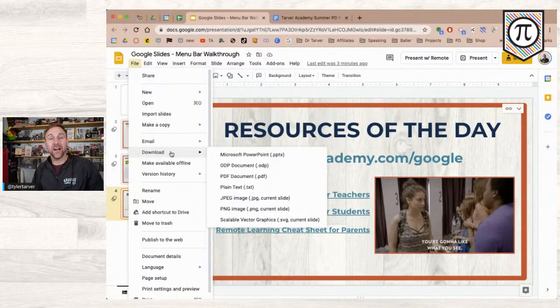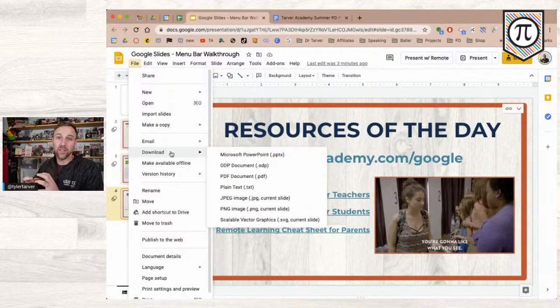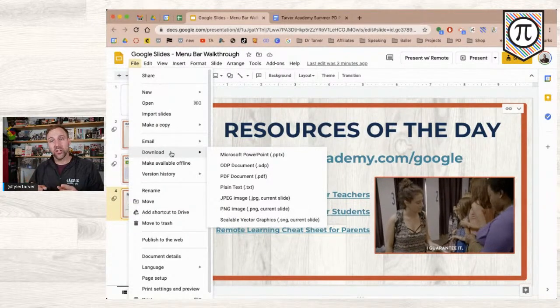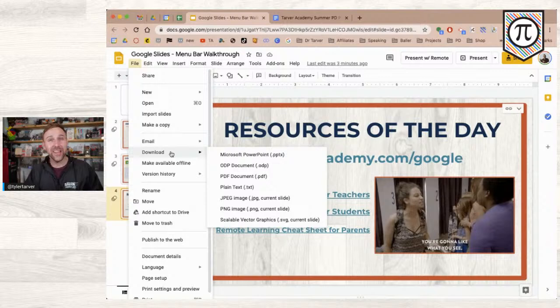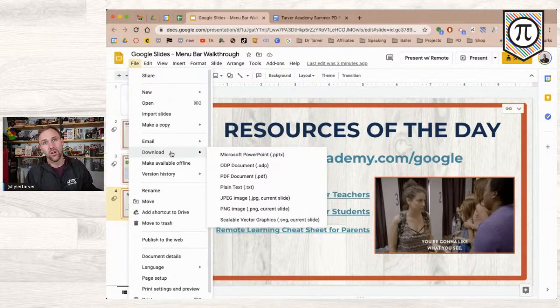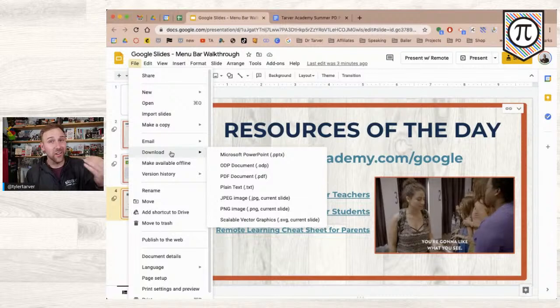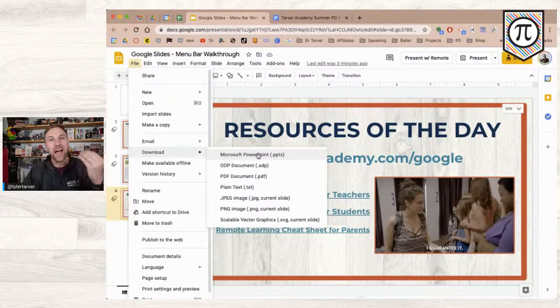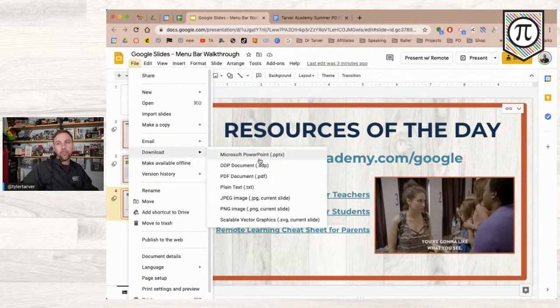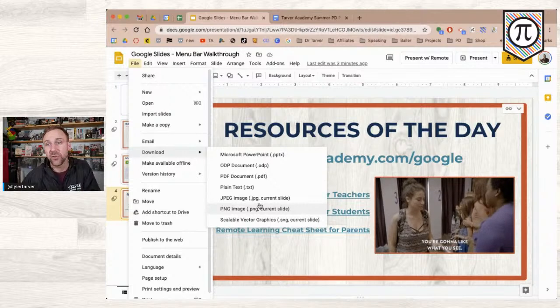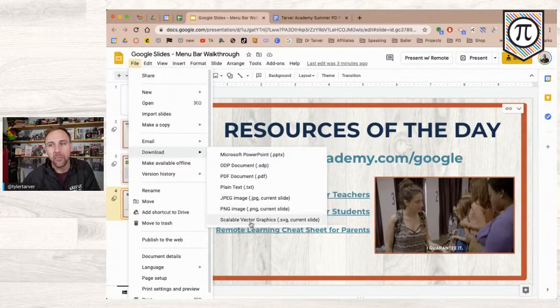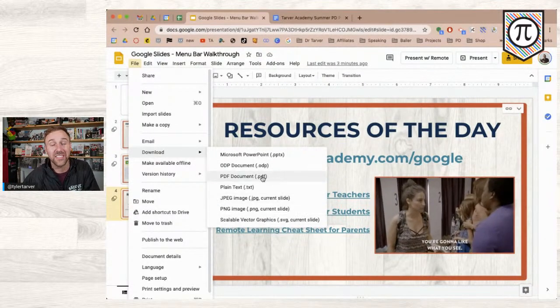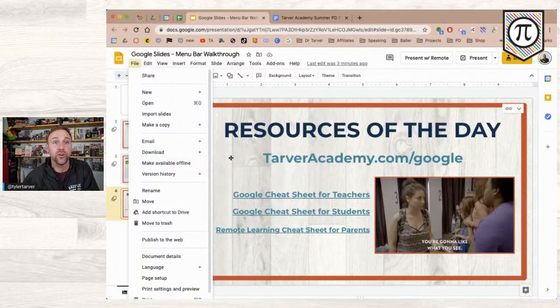Now, I could also just download the file. Remember, Google Slides is built for online. It's built for the internet. So if you want to download to your computer, you can't download a Google Slides file, because if it's off the internet, it's on your computer. It's separated from the internet. So what it's going to do is convert it into a PowerPoint if you want to download it. You can choose PowerPoint. You can choose PDF. It could just be a bunch of JPEGs if you wanted to. PNG and JPEG are pretty much the same thing. This other stuff, like the ODP document or the scalable vector graphics, I doubt you would ever use. But this is a way for you to actually have a hard copy.